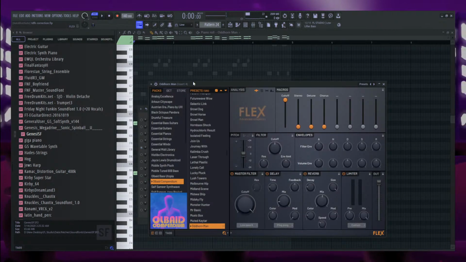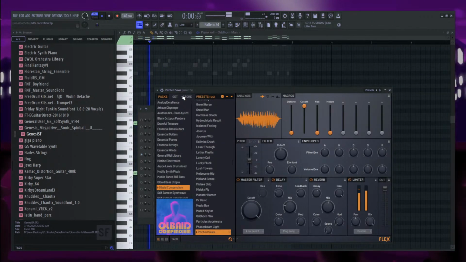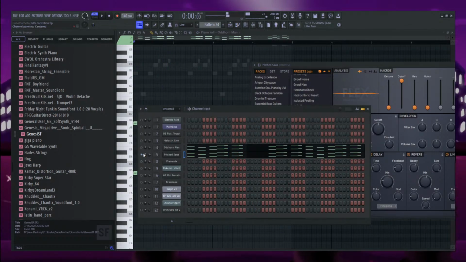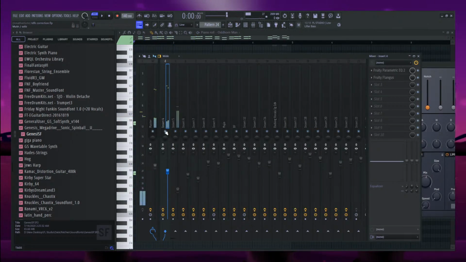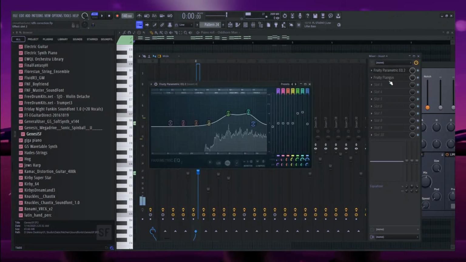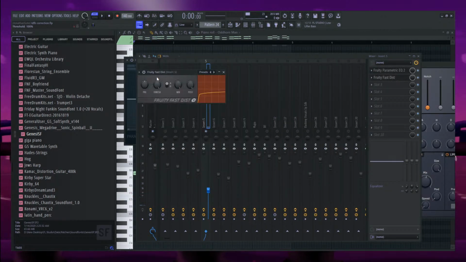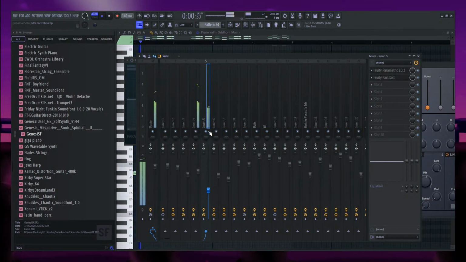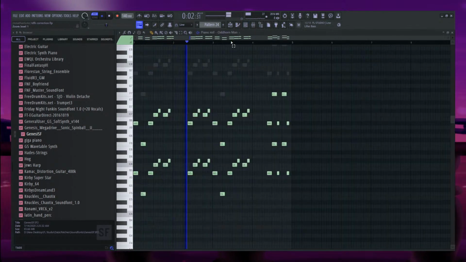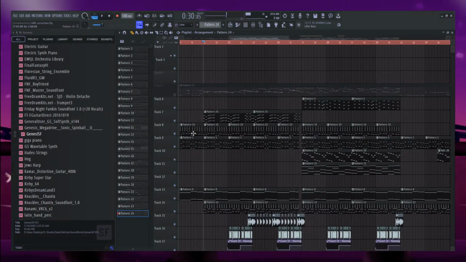Odd horn man and pitched saws. This is just EQ and flanger, and this is parametric EQ and fastest, I guess. And I put that there for backing.